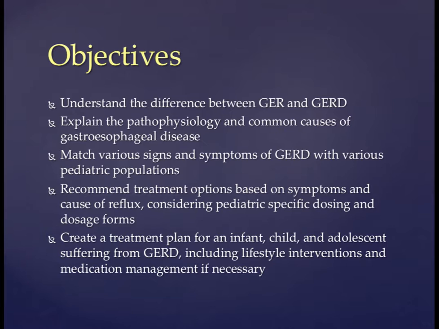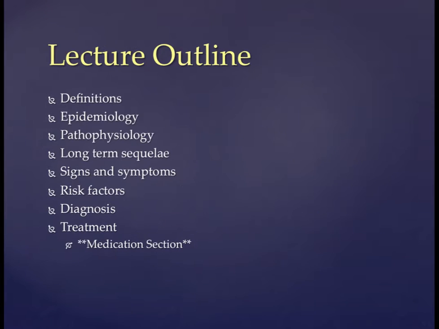By the end, you should be able to recommend treatment options based on a patient's symptoms, their cause of the reflux, and then considering various pediatric specific dosage forms and dosing. And then finally, to be able to create a treatment plan for an infant, child, and adolescent, so the three basic age groups of our pediatric population, and be sure to include lifestyle interventions and then medication management if necessary.